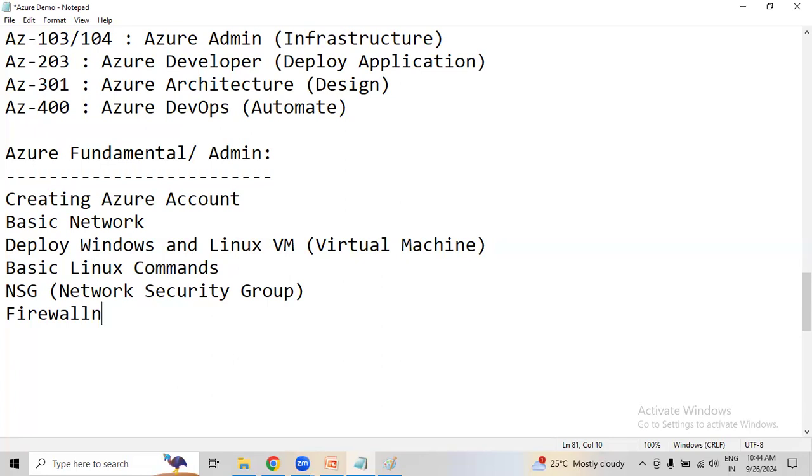What is the firewall? Firewall is nothing but an extra layer of security. Got it? It's clear. Then advanced security, and it is very, very important, crucial and sensitive in the cloud. In the firewall, you're going to whitelist the IPs. Only those IPs that you whitelist can access these servers. It's clear?